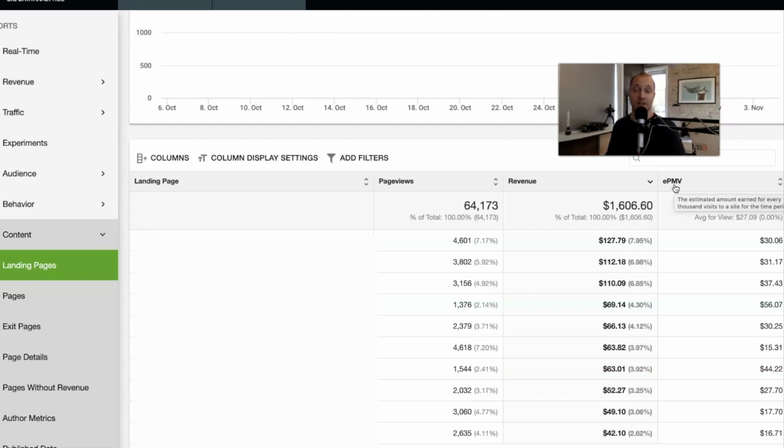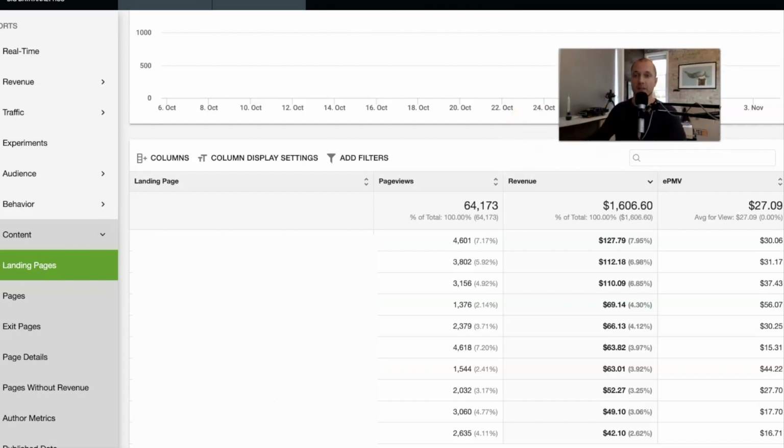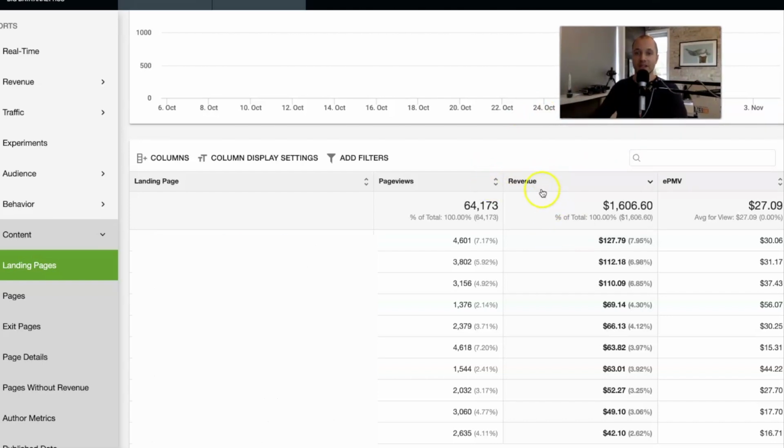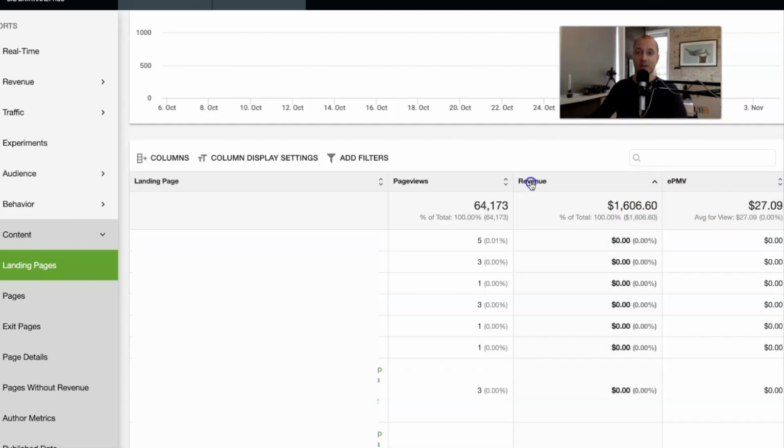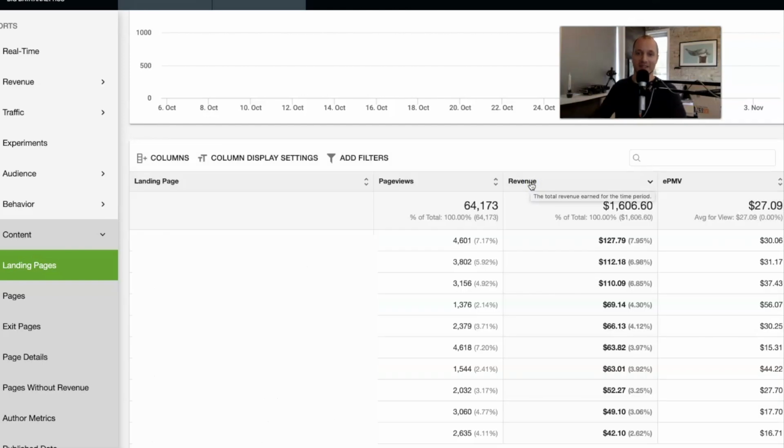And it makes a lot of sense if you dig into why they do it, because it takes into account how many page views and additional pages people click onto on that visit to your site. So that makes a lot of sense. So here you can see that revenue number that I'm looking for, and you can see the EMPV next to it, and you can sort here either way. So you'll see the best at the top or the worst at the top.